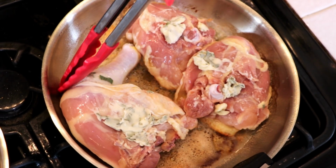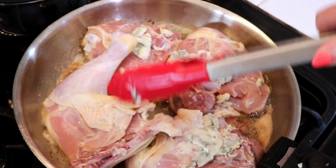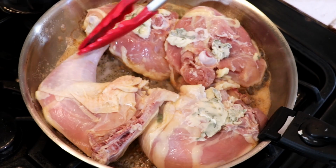My other chicken is feeling left out, and I've got room in this pot for him. He's joining the flock. He's much happier with his friends.